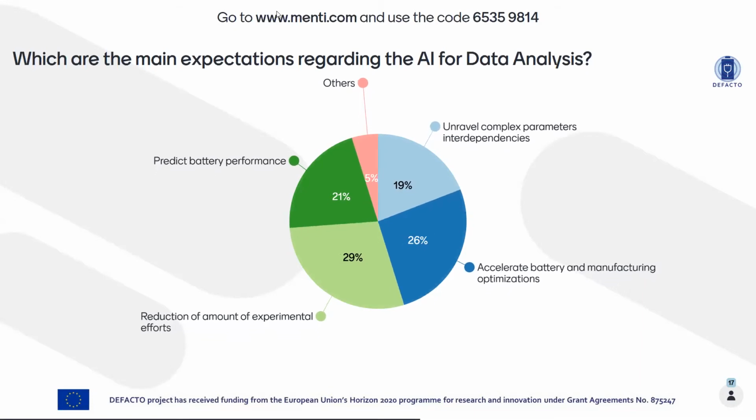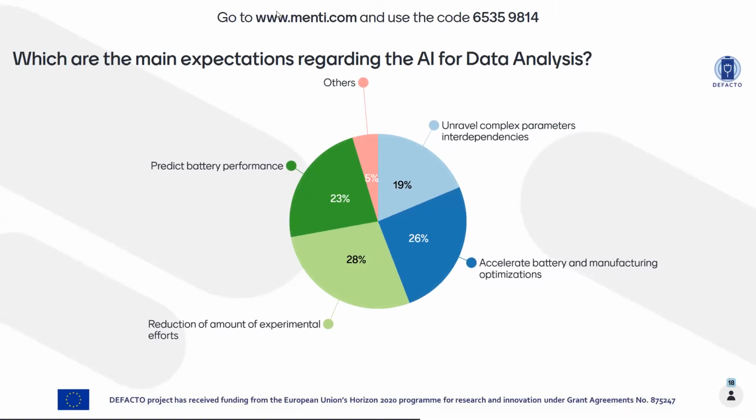I would say that when we take a look at the state of the art, you see that the majority of papers deal with the application of machine learning for battery performance prediction and battery aging or lifetime prediction, right? And in proportion, the number of applications of machine learning to battery manufacturing is very limited. In part, the reason is that there are no widely available data sets for training machine learning models. So this is why in the ARTISTIC project we intend to release these data sets on battery manufacturing to everyone.